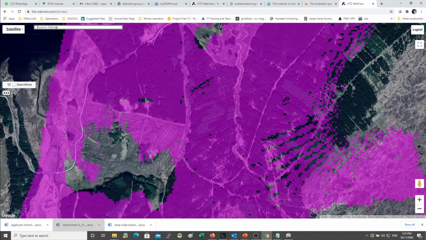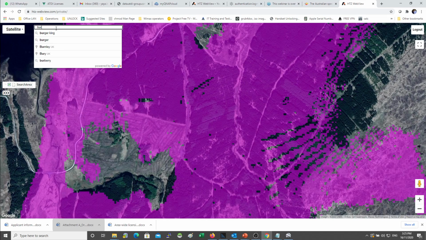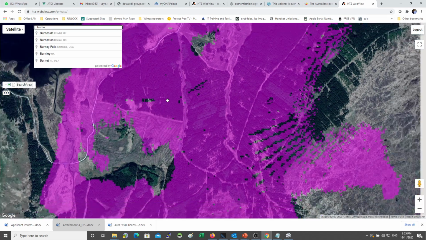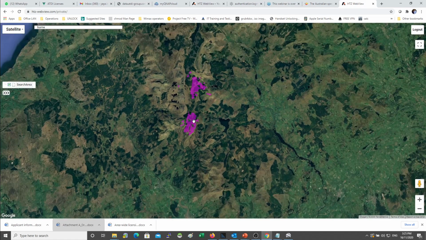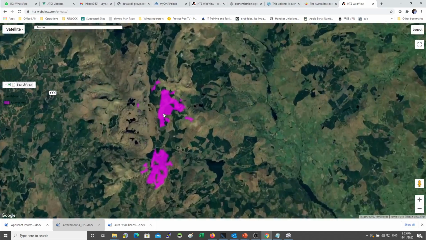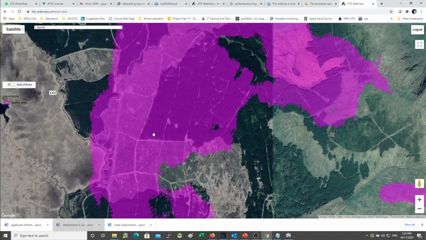You can search by address. Okay, so it has autocomplete feature. So the different analysis can be automatically added to that tree here, and then you can see the legend here, and you can zoom in and zoom out in the area.